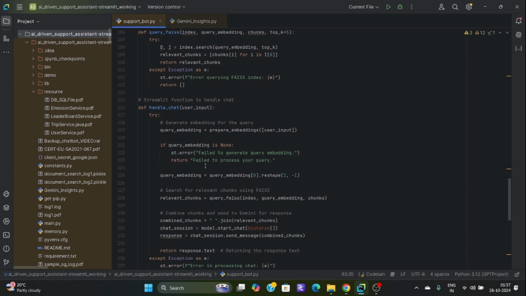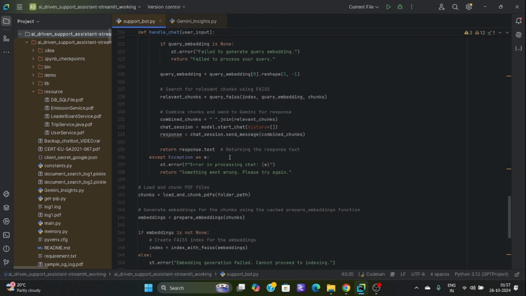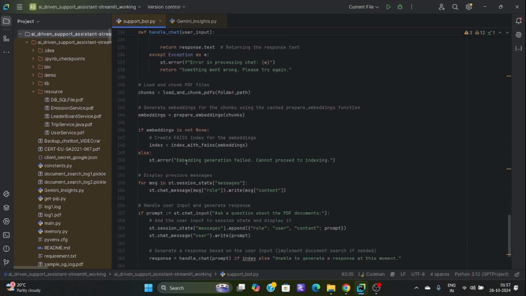Basically, FAISS searches for the text chunks whose embeddings are closest to the user's query embedding, and based on that, it will feed it to the LLM.